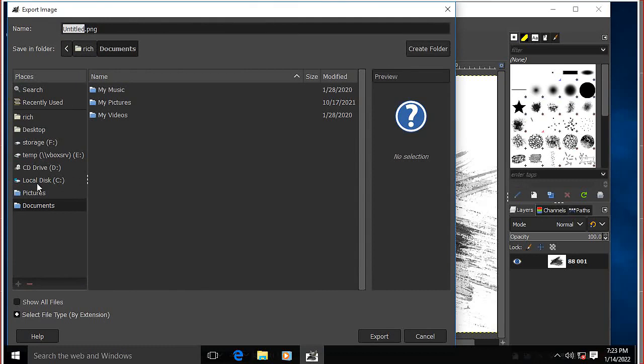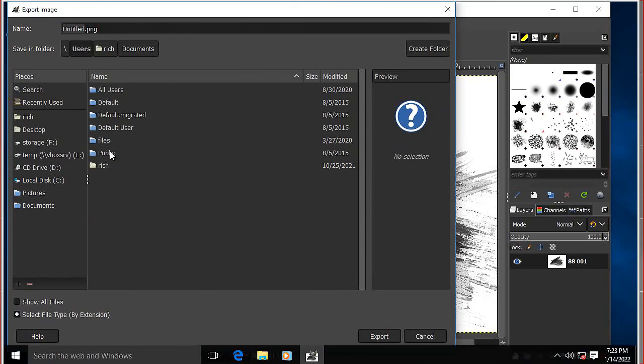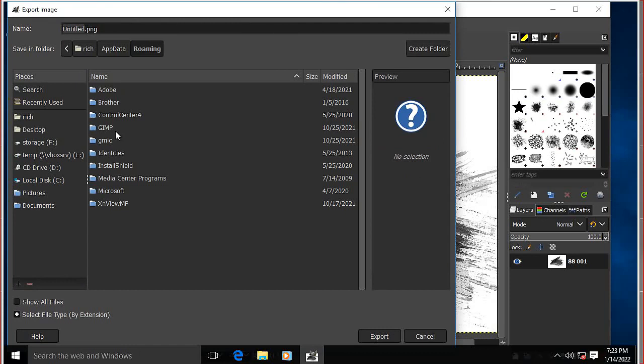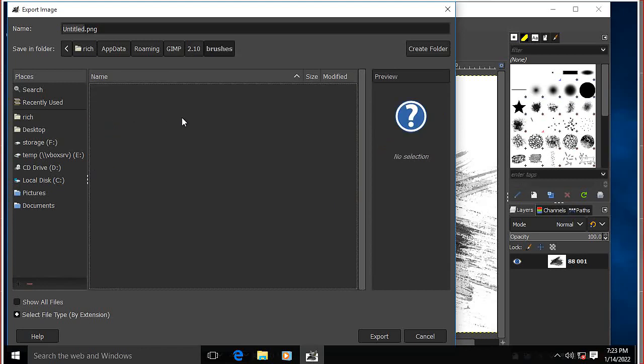And as a new image, I can export it to, again we're going to go through this performance of finding the GIMP approved location. There it is in the brushes folder, which doesn't have any brushes at the moment. I'll just call it, go to 01, so it's easier to find. GBR, which is the brush extension.